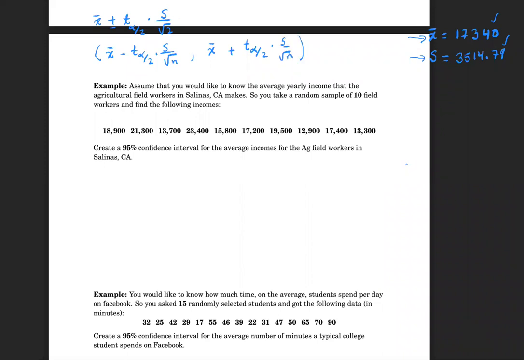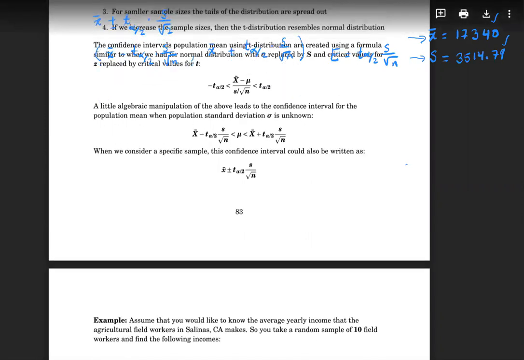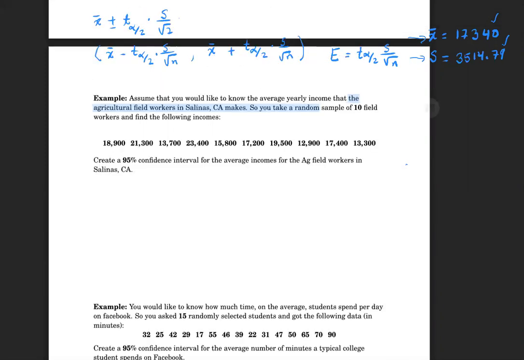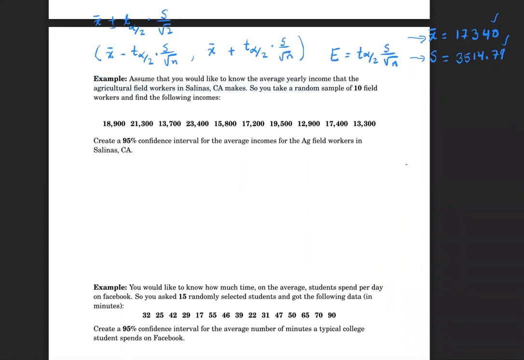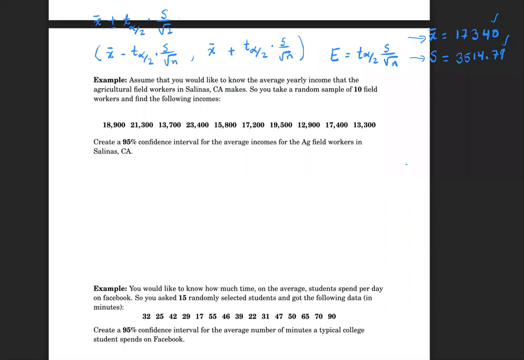Now this is kind of like the margin of error, kind of what we did for the case when we knew the standard deviation. So T sub alpha over 2 times S over square root of n. All right. So that's what it is. And I don't know if I use the term margin of error here. Okay. So now, again, this is pretty standard, by the way. Since we do not know sigma, sigma unknown here. So that's the key thing.